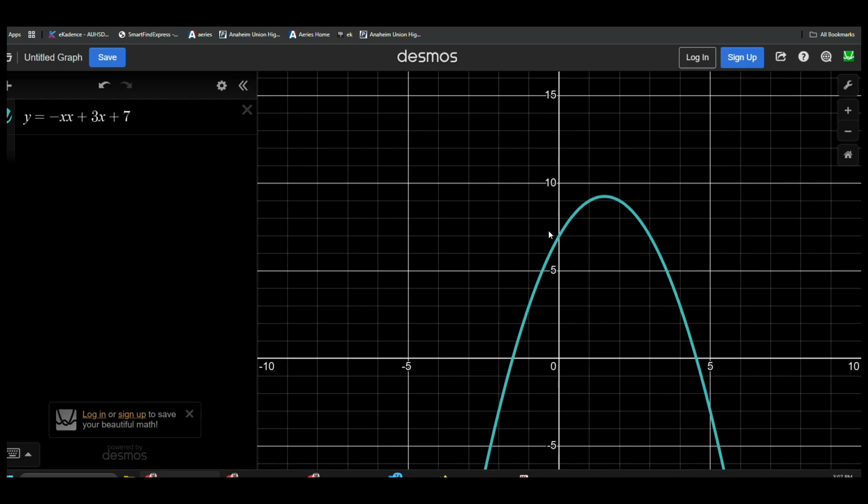Now, we should already know a couple of things. We already know that to the power of 2 is a quadratic. We also know that the leading coefficient is negative. That's why it's pointing down. We know the y-intercept is 7, and we already know that when you actually click on the graph, 0, 7. And then today's lesson, we're learning about, what are these called, class? Zeros. So let's go ahead and copy that down. Round to the nearest hundredths.